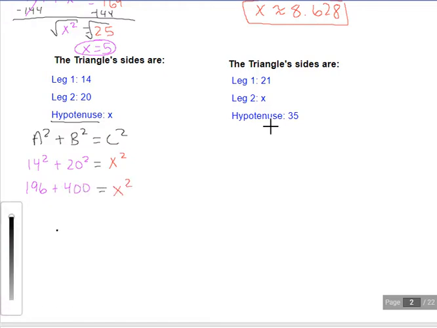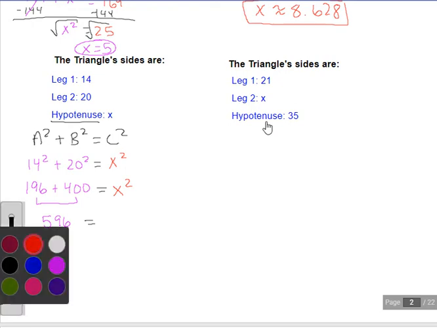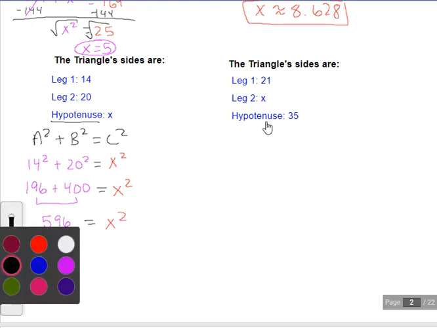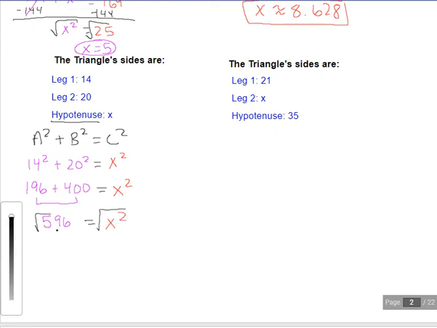And that's going to be equal, in this case, to x squared. Okay, so let's do a little combining on this side. We have 596 is the same as x squared. And so you probably guessed at this point, we're going to square root. The inverse operation of a square is a square root. And so plus 196 square root. The x value, again, we're going to have to approximate. X value is going to be approximately 24.413. And since it's larger than the two leg values, that gives us confidence that we did solve that properly.